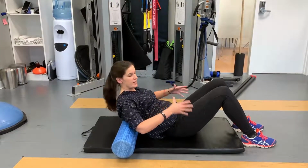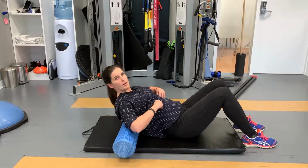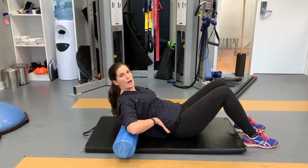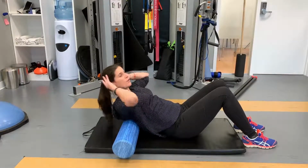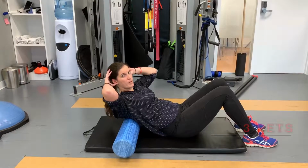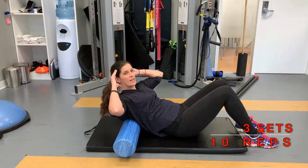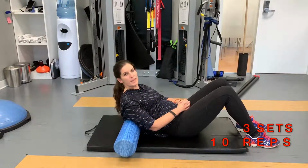A couple of things to think about are having your hips solid on the ground, not letting your ribs pop up, because when they pop up it's usually your low back extending, and so just going as far back as your upper back will take you and coming back up. I like to do around 3 sets of this, 10 repetitions. So I do it 10 times, take a little break, and repeat that 2 more times.